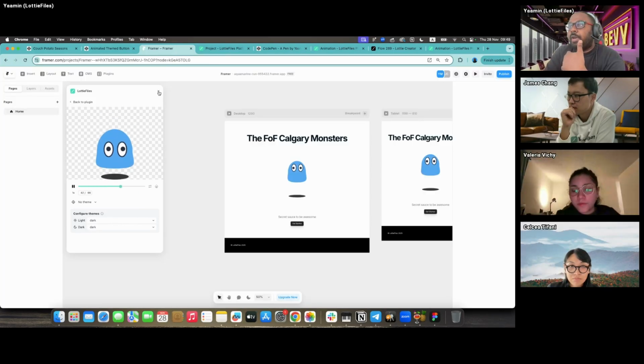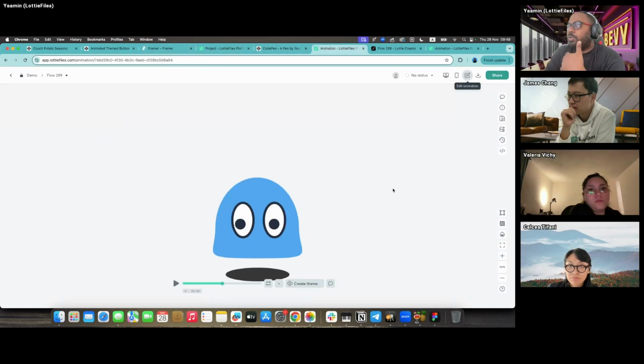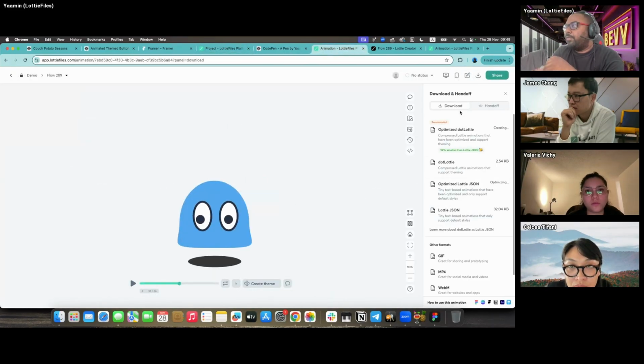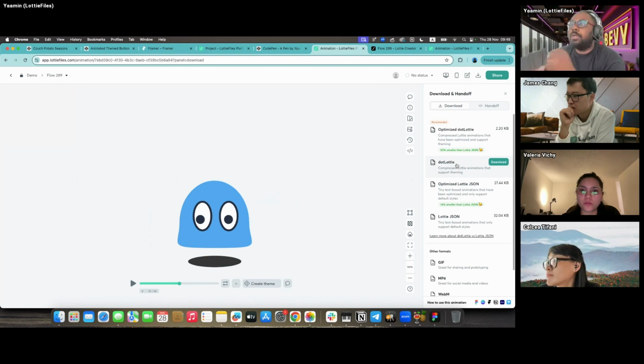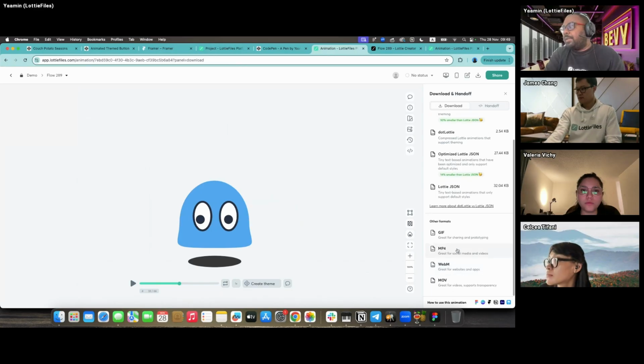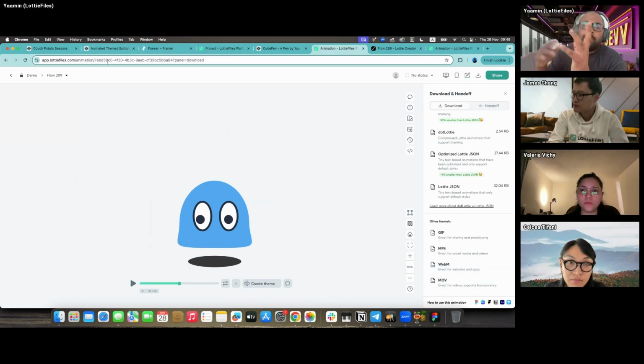Now, the final part is, of course, you can also download the animation. You can download the animation into multiple file formats as well, and you can hand off. If you're doing private server hosting, you can download the animation, send it to your devs, and they can host it from the private server as well. So there are multiple ways you can do it, and of course, if your social media team needs MP4, WebM, or MOV, you can do that as well. So you don't need to go back and recreate that animation.